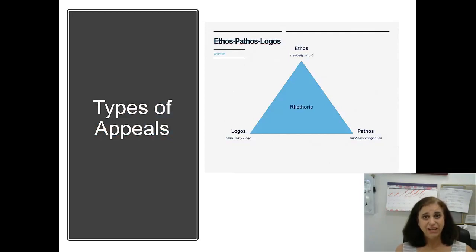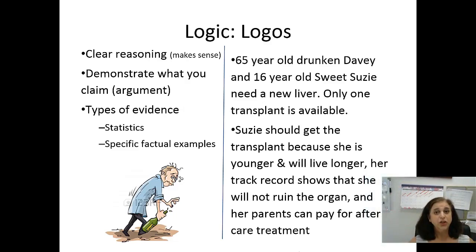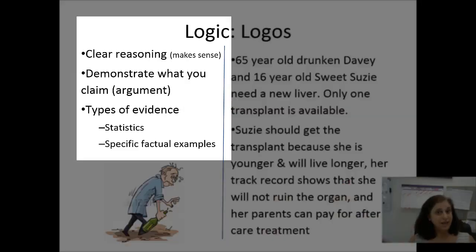When you're presenting evidence in your justification to get to that product, there are 3 main types of appeals: ethos, logos, and pathos. These are called rhetorical strategies. Let's take a look at the first rhetorical strategy, which is logic. That is where you have clear reasoning. It makes sense. For example, the mother explains logically to her 3-year-old that using the knife would be dangerous because it's sharp. Logic demonstrates your claim. Your claim is your argument. It'll be your thesis statement.